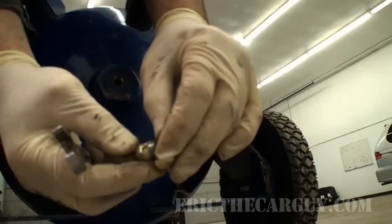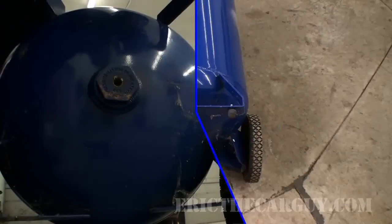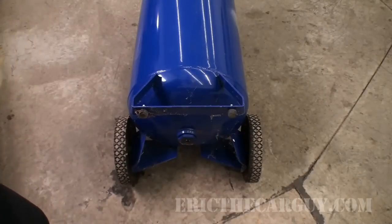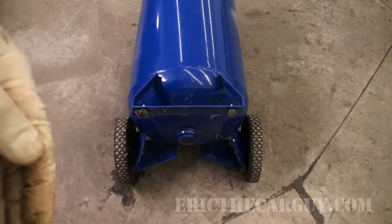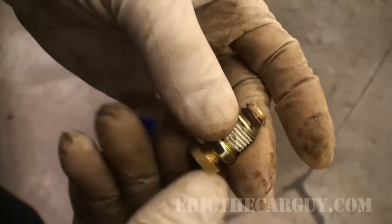Ta-da! If you wonder what that noise is, it's pretty windy today. The doors are bouncing around quite a bit. And through the magic of editing, we are back. It's actually been about a day since I took all this stuff off the compressor. And I guess I'm going to start where I finished off with the drain valve.